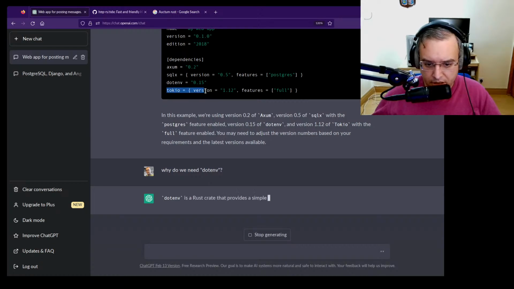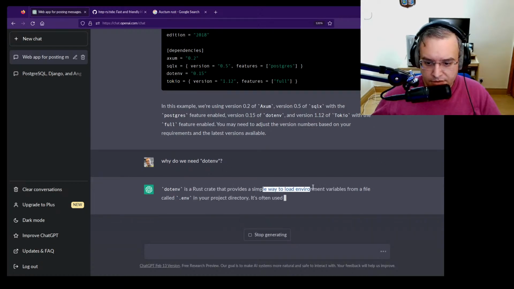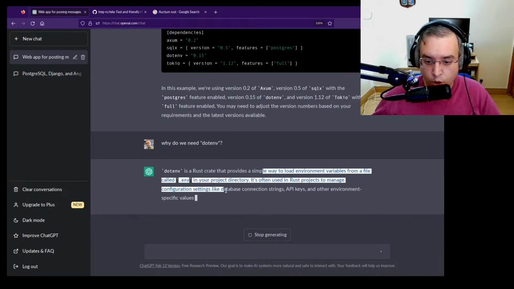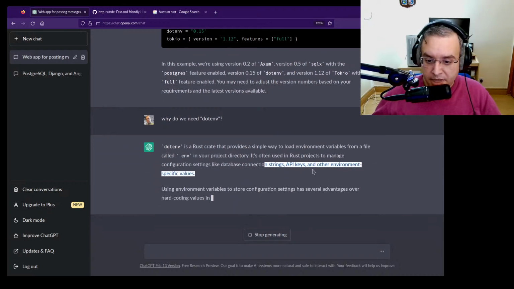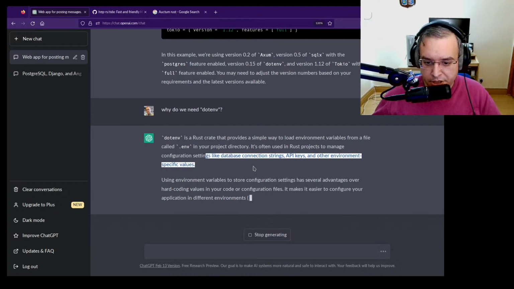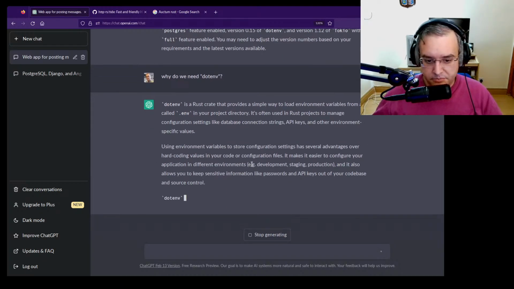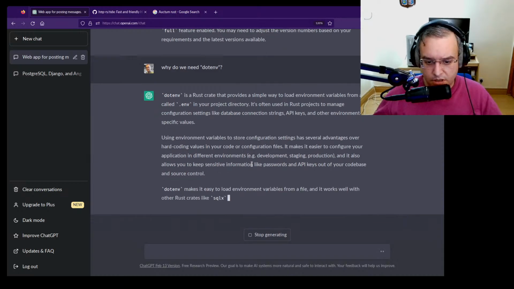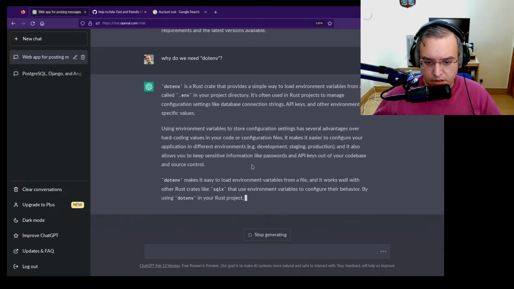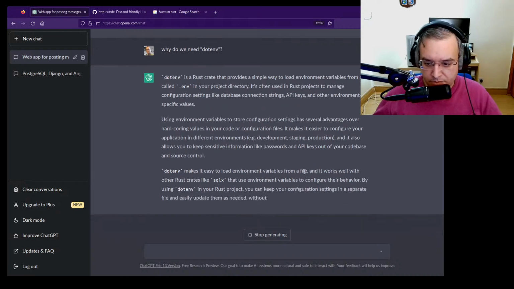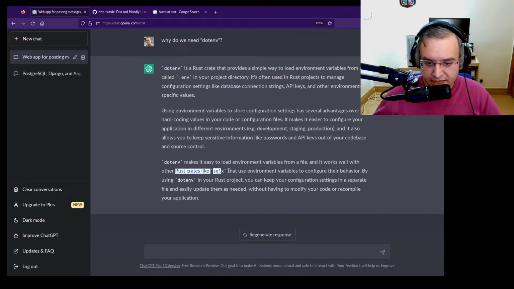It's to load the environment variables from a file called .env. Oh, to put the API keys, passwords, database connection strings. This is a good call. It makes it easy to load the variables from a file, and it works well with other crates like SQLx. That is a good suggestion. That's something that I didn't know. You see, we are learning here.